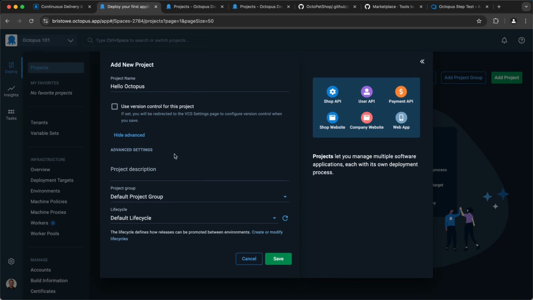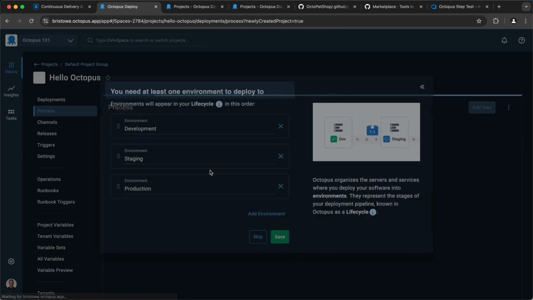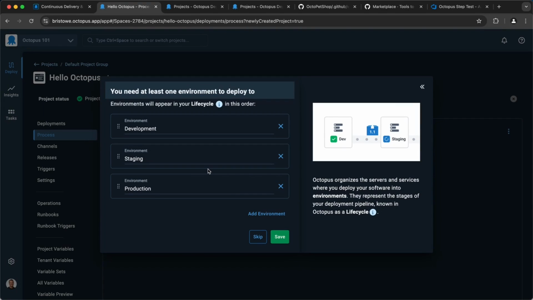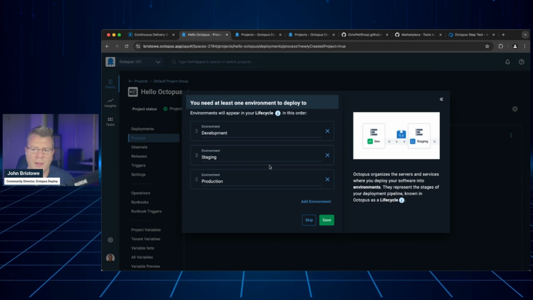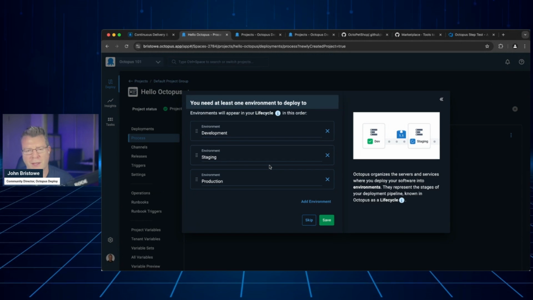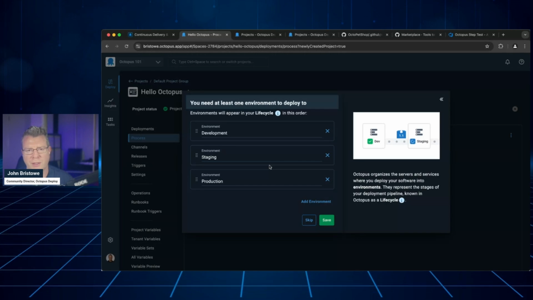You also have some other options here to specify which group this falls under, etc. We'll set them at the default, and we'll just click Save. Now, at this point, it's going to say, well, listen, okay, when we do a deployment, you're going to target a number of what are called environments. Environments are the way in which you define or think about where you're deploying to.